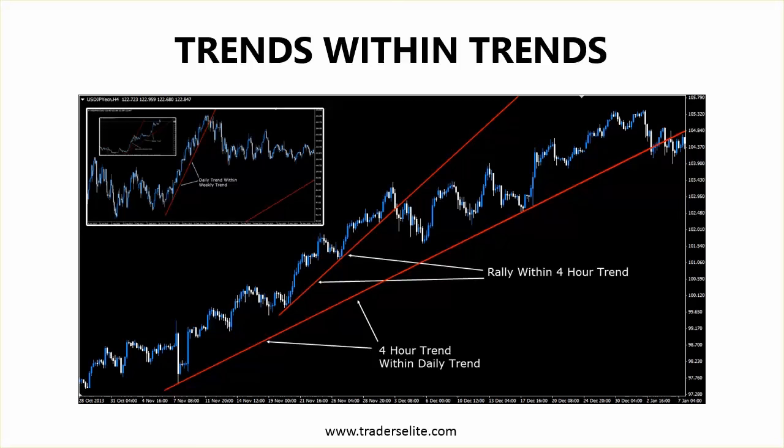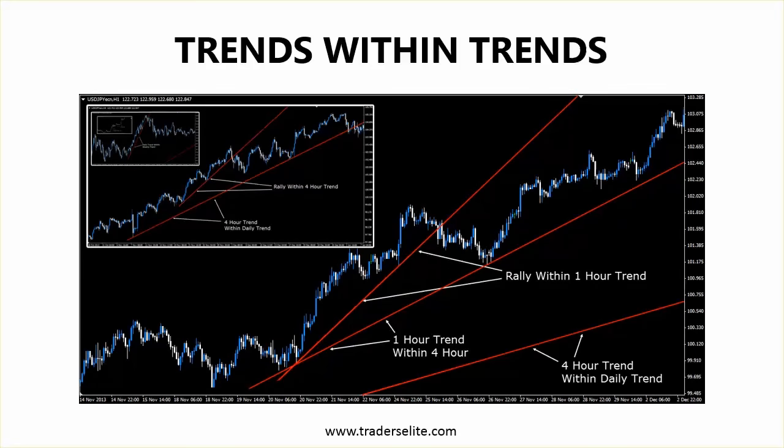You certainly can go for a downward trend when it's in an overall daily or weekly uptrend, but you've got a better chance of succeeding and extracting some positive pips out of the marketplace if you take your shorter term trends when they're in line, or when they're trends within trends of those overall trends. Okay, and then within this 1 hour, we've got a rally within the 1 hour. So it really is a case of a trend within a trend within a trend.